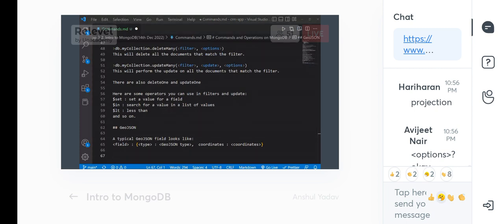Control-Shift-C. How do I copy from here? If I click this, I'm not able to copy. Okay, I cannot copy. Let me try copying from here. Okay, I'll copy from here.